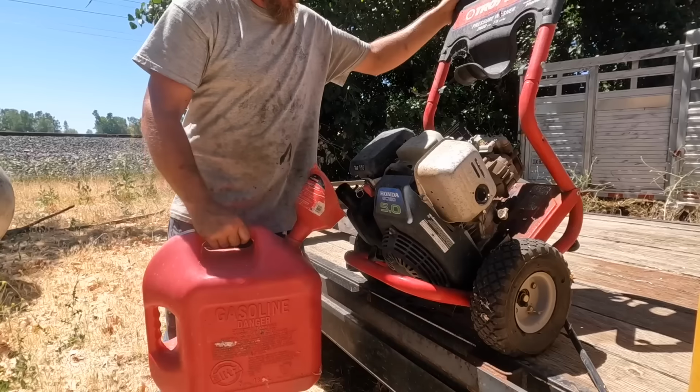Well, I guess we don't have it solved yet, and that's just kind of what it does. It runs good for a few minutes, like nothing at all is wrong, and then suddenly it just starts spitting and sputtering and has no power, and then it just dies. So we know the carburetor's clean. It's obviously getting spark. It's able to run. The only thing I can think is maybe the gas is bad. So I'm going to pour the gas out that's in there. We'll put some fresh in there, and if that doesn't fix it, then I don't know. Then I've got to start getting out the more complex tools, I guess.